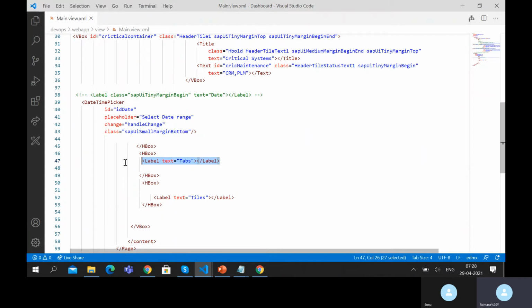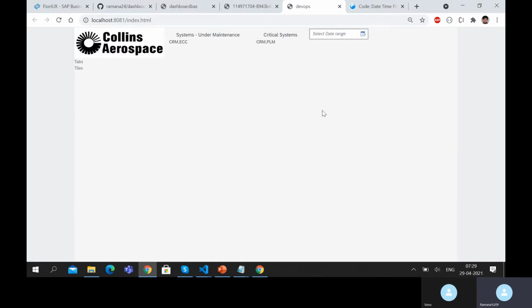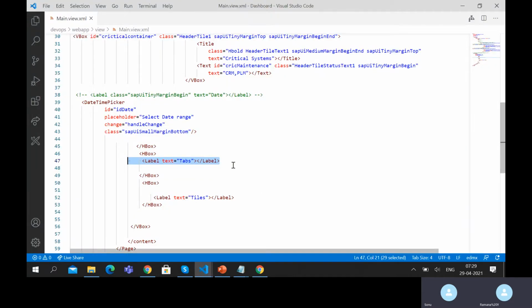So if you see here, these labels help us to quickly identify the sections. Now we are interested in the tab section, so we can ignore the rest of the code because we are done with that section. If any issue happens, it will happen only at this location, so we can fix it there as well. This way we can pinpoint where it is going wrong.